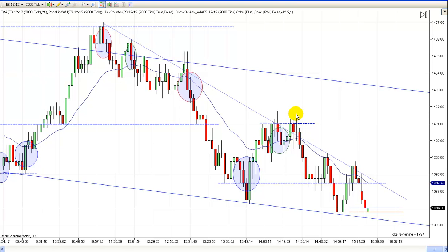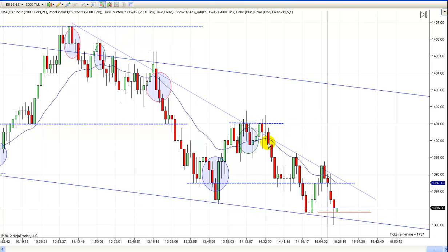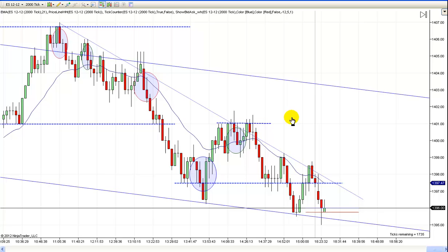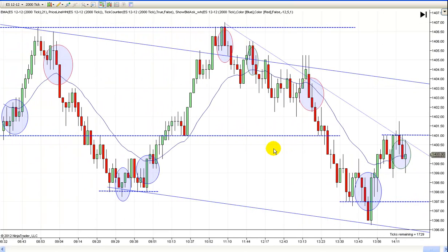When we made this next attempt to go higher and turn down, yeah, maybe go short there. But that's a different story, because now you got a second entry short after a failed break higher to trend line. Notice how everything's closing, double top. A lot more reasons to take it here than there are here. And that was really it. It's really getting late in the day. You notice that's after 2 o'clock my time. So anything after that, that's really late. And that was really it for the day.